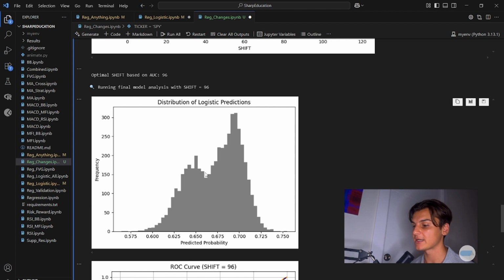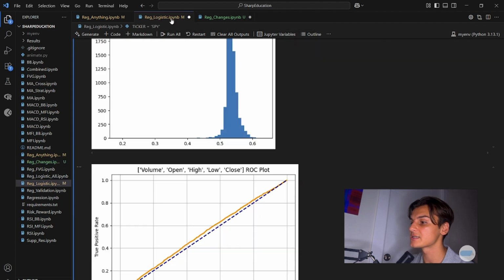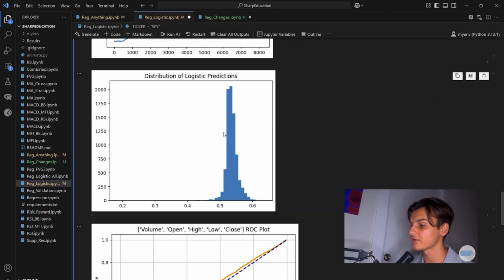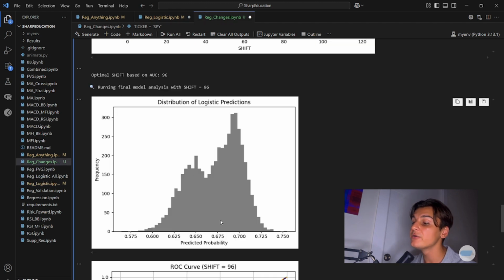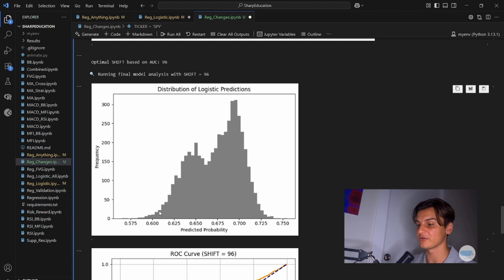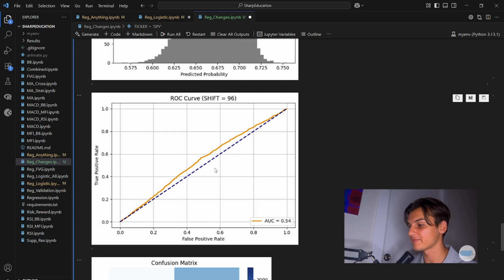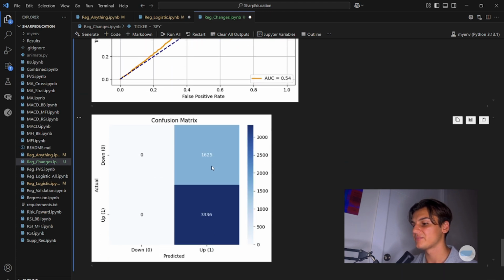It's not just creating a distribution that looks like a normal bell curve, as we've seen in other studies. Let's take a look at this one. You can see it's just a bell curve, and it has a really hard time distinguishing between true and false, and it ends up just scattering around the mean. This one, however, creates 2 separate lumps, which is your goal in classification models: finding separate classes. And you can see our optimal cutoff is still 0.54, which is a little better than the 0.51s and 0.52s we've seen, but not great.